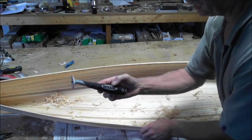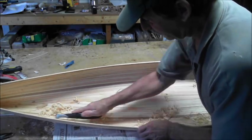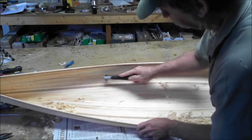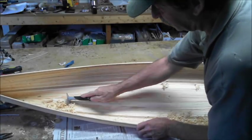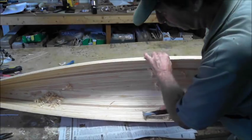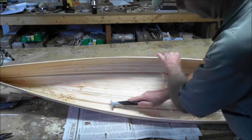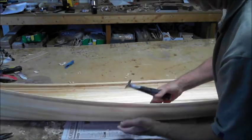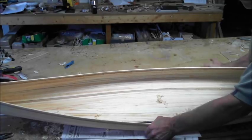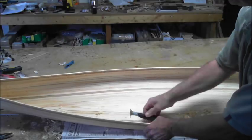Okay, this is the hide scraper. Highly recommend these. It comes with several different attachments. And I'm going to scrape out all the glue that's slipped down. And it's curved, so I can take down a lot of the wood. I assume you can see this. It makes quick work of it. And I would put something underneath it so you don't mar underneath. This works great, the hide tool scraper. Let's see. There we go.